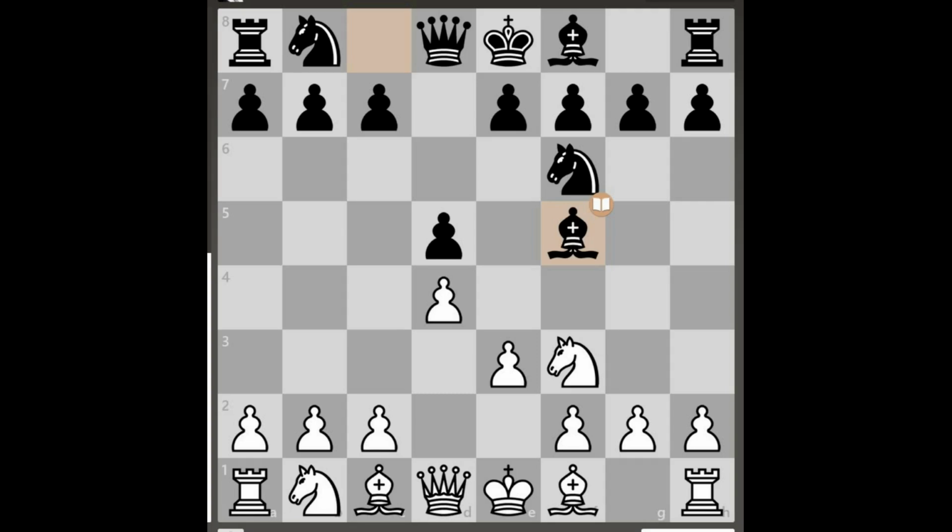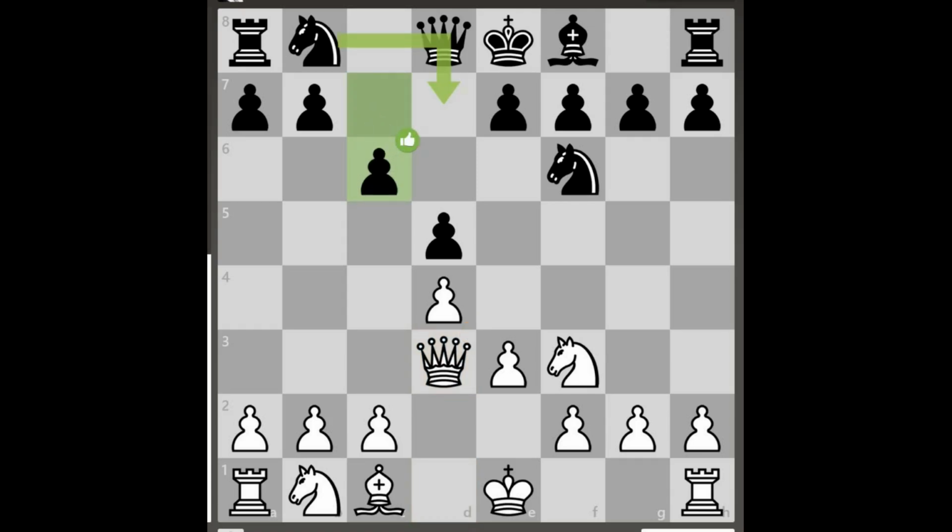Bishop F5. Bishop F5 is also a book move, attacking C2. Bishop D3. Bishop into D3. Queen into D3 is the last book move. C5. Instead of C5, knight D2 is better, as shown. Knight B D2. Instead of knight B D2, C4, and after that knight C3 will give a very good attack for white.